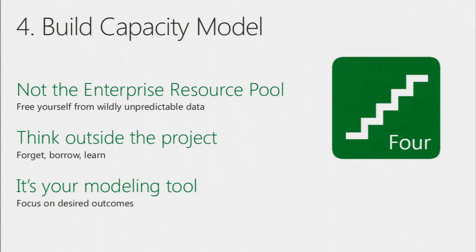There's this forget, borrow, learn concept in innovation. Chris Trimble and his co-author, Vijay Govindarajan, I'm going to butcher his Indian name, I'm sorry, have written a number of books published by Harvard Business Review and other publishers on innovation. They're both out of Dartmouth, and they focus on innovation. They have discovered that to innovate or change, you need to take a lot of what you know, bundle it up and forget it. Not saying forget it, but put it aside and open your mind to new ideas. If you can't do that, you're not going to be able to innovate. So I'm suggesting we take a new innovative approach to this, one that gets us from point A to point B and results much faster.